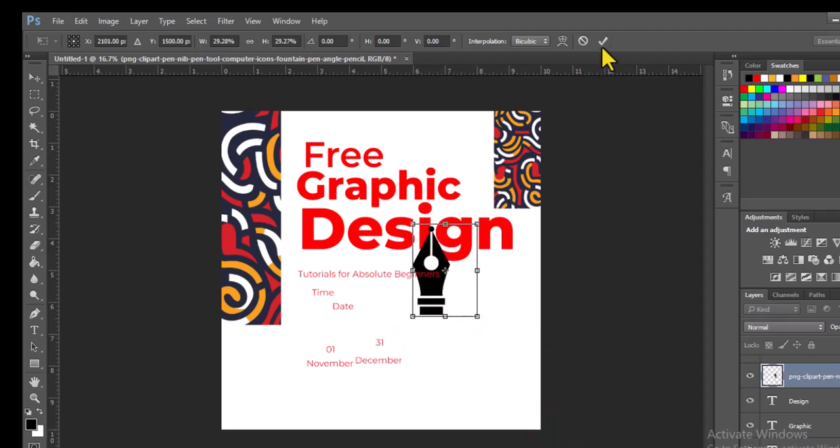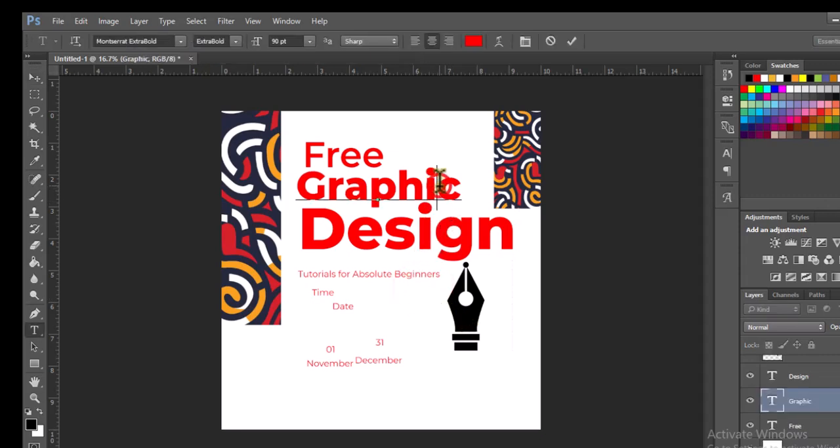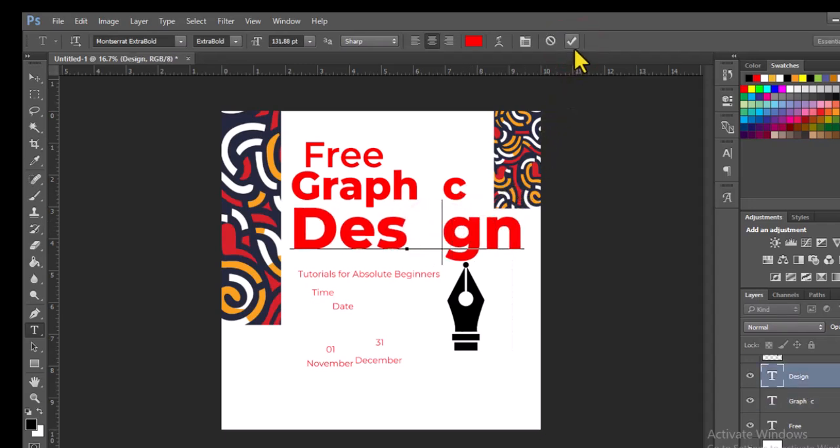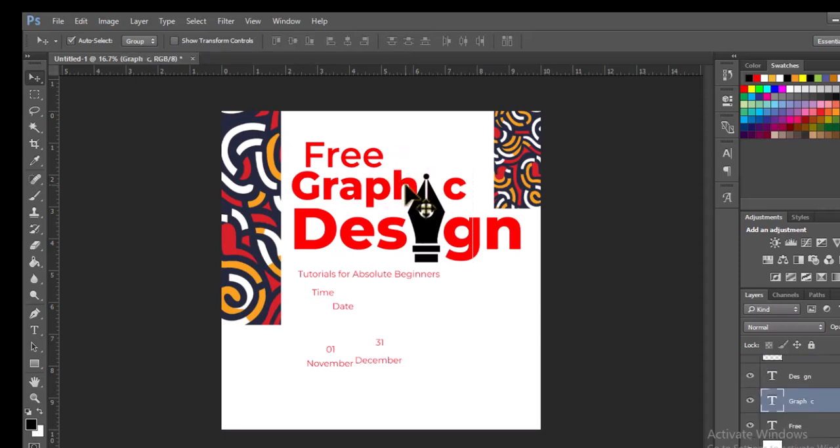This is what I did when I brought in this one with the text tool. I removed this and created a space, then I removed this one and created a space also. So what I did was to just bring this one in between, and then adjust these ones.